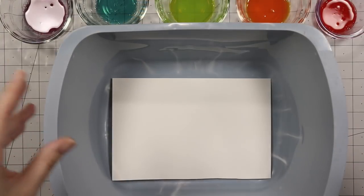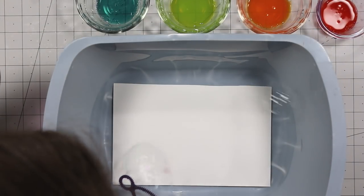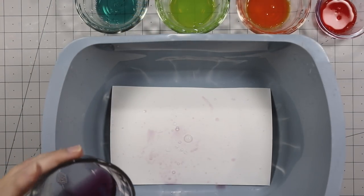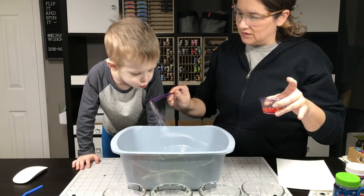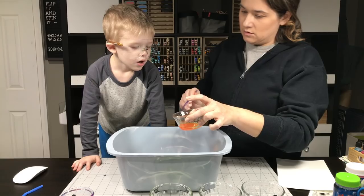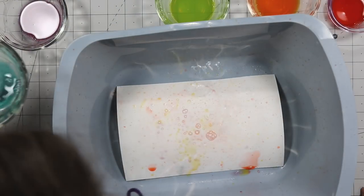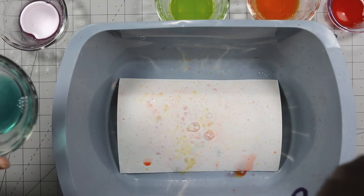We're going to use a piece of Canson watercolor paper. Watercolor paper is important because we're going to saturate this with liquid. We're going to dip our little stick into the bubbles and blow the bubbles literally on the paper. I've used a hospital bucket to help control the bubbles. I've got a little helper — once the bubbles started flowing he got interested and I got blue on my face. So I gave him some safety glasses. Just have fun and blow the bubbles on the paper, and allow them to pop or pop them yourself.